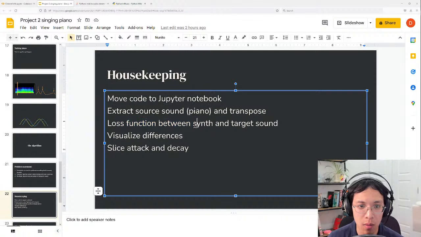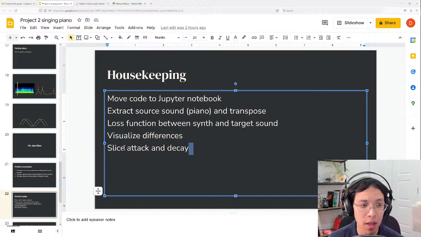We have a loss function, which is basically a way to characterize how much difference I have between the spectrogram that I synthesized versus the target spectrogram, right? So let's see. Yeah, I think we're on transpose right now. The idea is I need a way to move around this source spectrogram so that I can artificially cobble together the sound that I'm trying to synthesize. And then once I have this fake spectrogram, I can compare it with the real spectrogram and see where I'm too loud or too soft, basically. Right? That's the visualizing differences part.